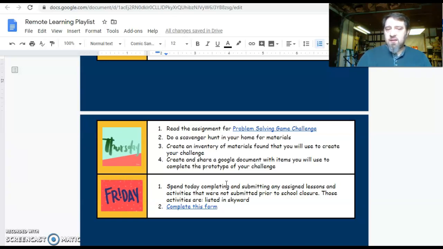Okay, and then again, there's a form just to wrap up on Friday to kind of pull everything together. It's feedback for me so that I can be prepared moving forward. There's nothing official, but I've been doing a lot of reading and it looks like this is going to last a little bit more than just next week. So I want to have some feedback about what we can do moving forward.